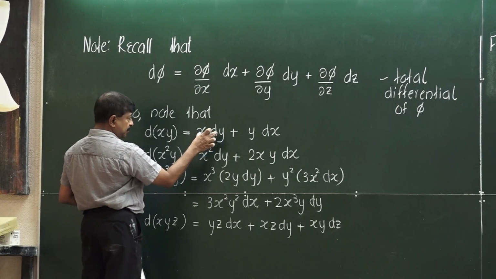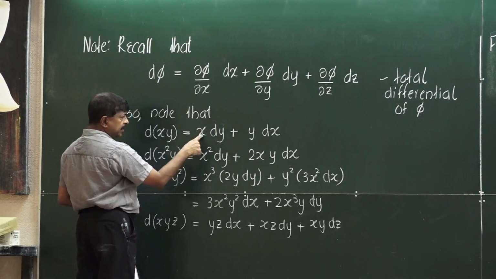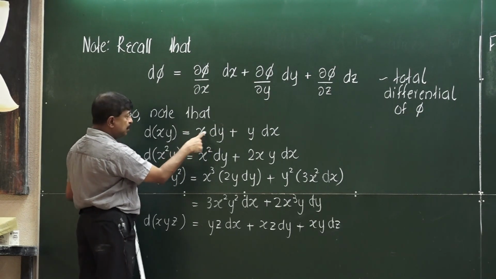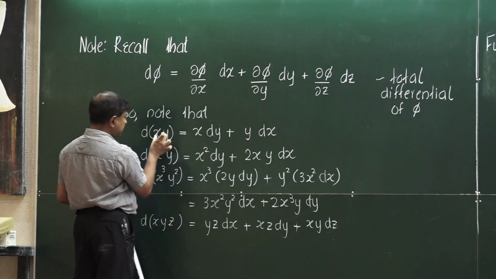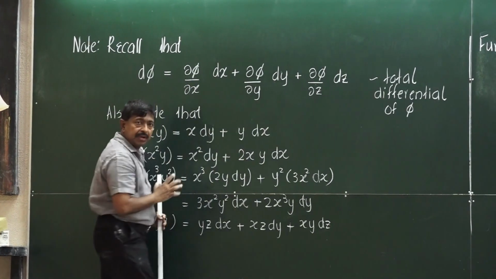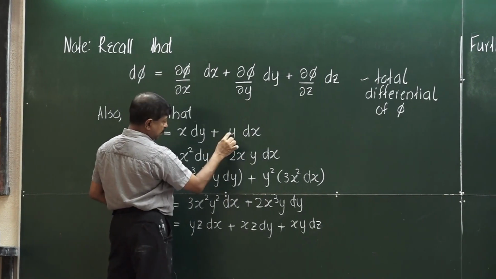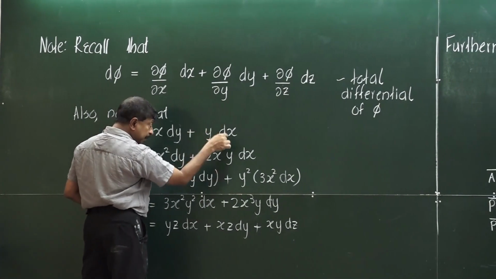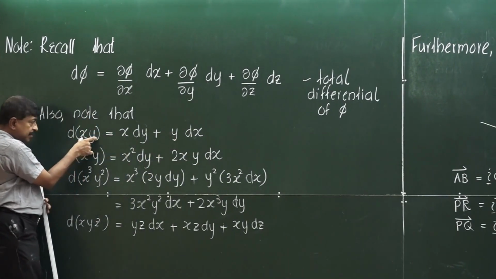You take this term and just integrate this with respect to y, treating this as a constant. When you integrate this with respect to y, you have y. So, it should be x times y. Or you can just take this as well, and you can just integrate this one. When you integrate this with respect to x, you treat y as a constant. So, y times x, yx.